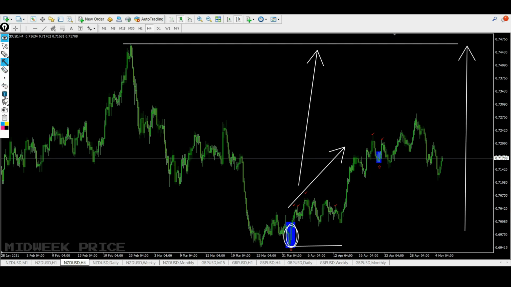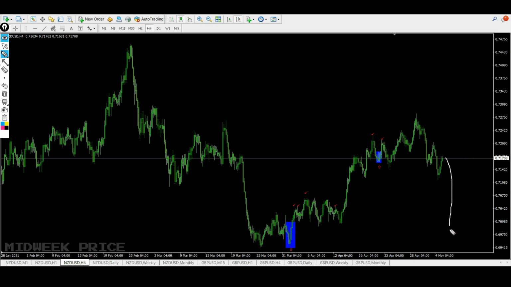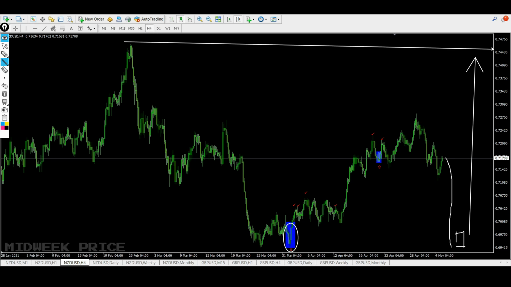Now, one is quite simple. That's for price to pull all the way back here and make an even stronger long trade than the prior long trade right here, and that would be enough reason for me to take a long right up to this pivot high target right here.